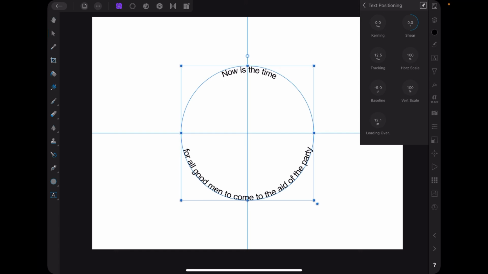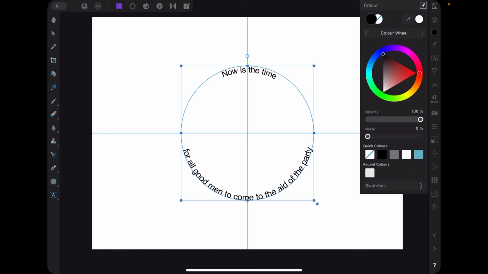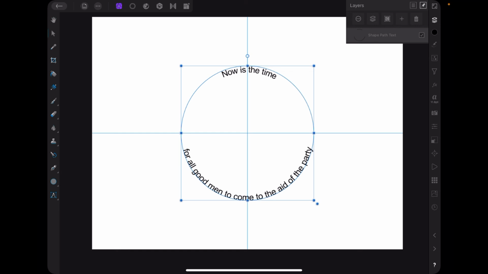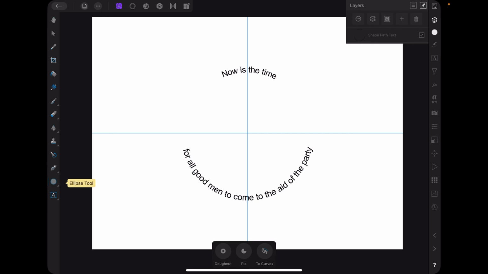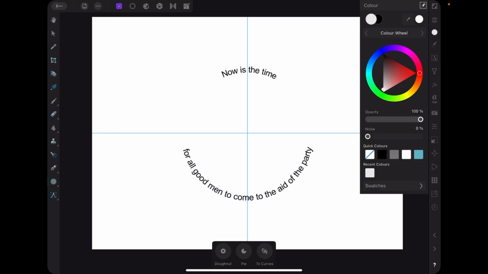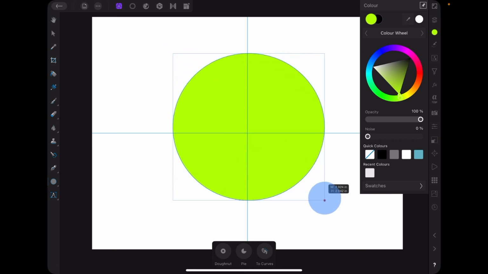Now you think, how do I get a coloured background behind that? Because it doesn't matter what colour you make that circle, it's a shape path text. Whatever colour you've made that to start with, it becomes virtually transparent white, same as the background. So we've got to go up there and just select anywhere outside the circle, and we're going to put in another ellipse, but we're going to make the ellipse not that grey colour, but a nice greenish colour. And it almost snaps to the grid that you've got there already.